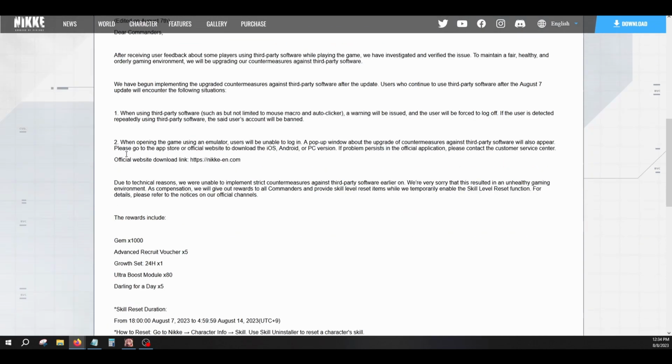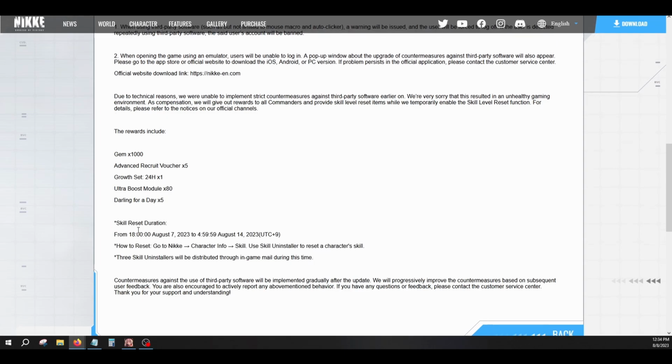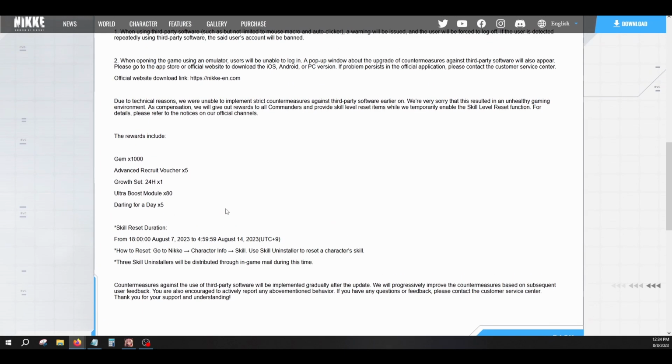Of course, they did give us some rewards too. One of them is obviously Gems 1000, the advanced recruit vouchers x5, growth stat 24 hours, which is really good, and Ultra boost modules 80, so you could upgrade your equipment, and only for a day for the relationship to go up. And they did the skill resets as well. They're going to give you 3 new skill resets on top of the ones you haven't used prior, which you can still use now.